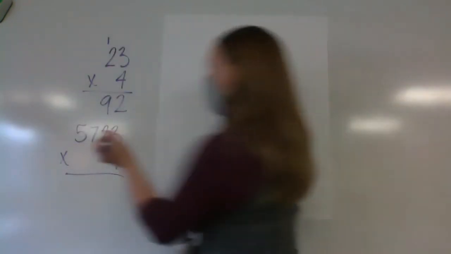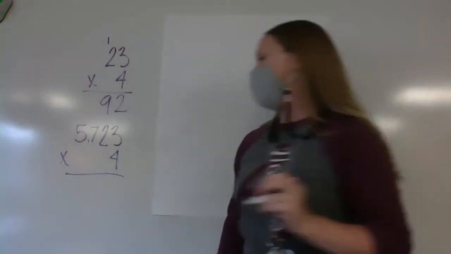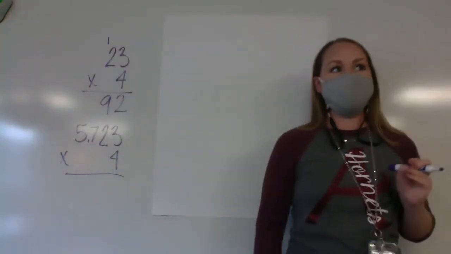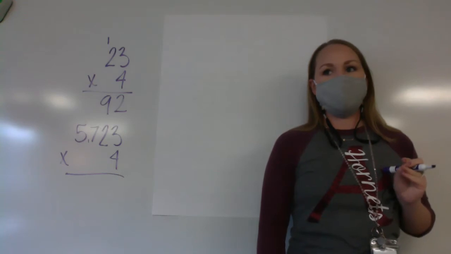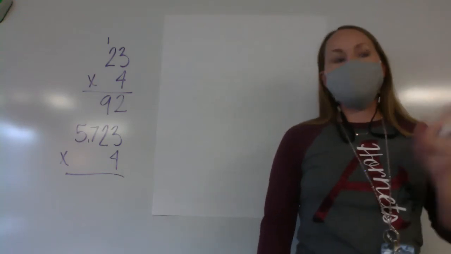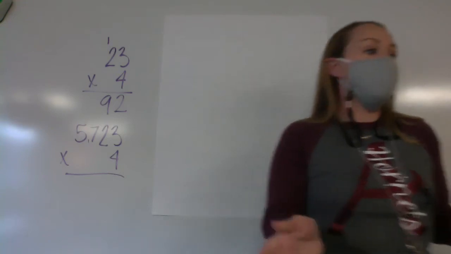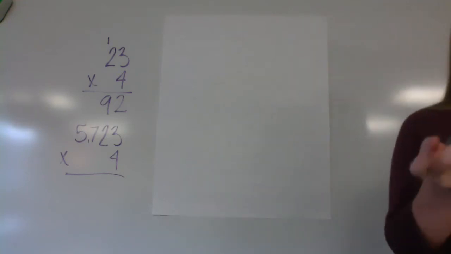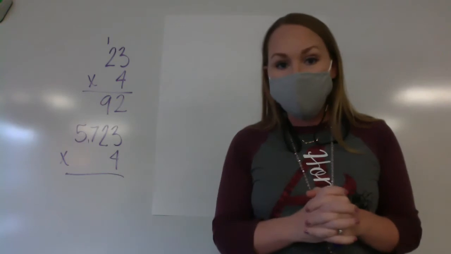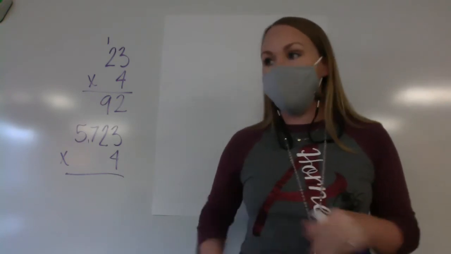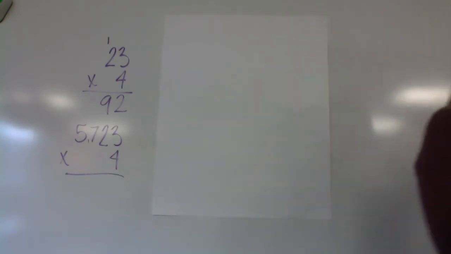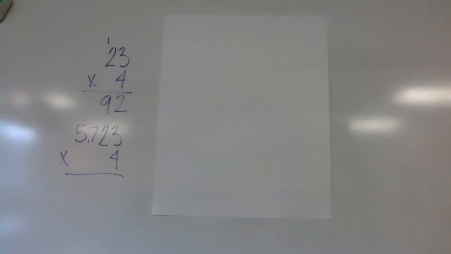So now I have 5,723 times 4. See if you can do it. I'll give you a second. You follow the same steps, there's just 2 more steps. So at home too, see if you can do this one real quick while they're working on theirs. And we'll give a Dojo point too.